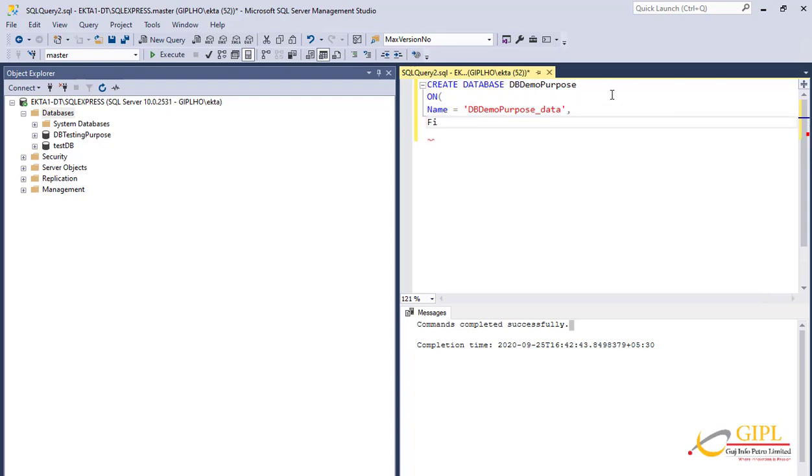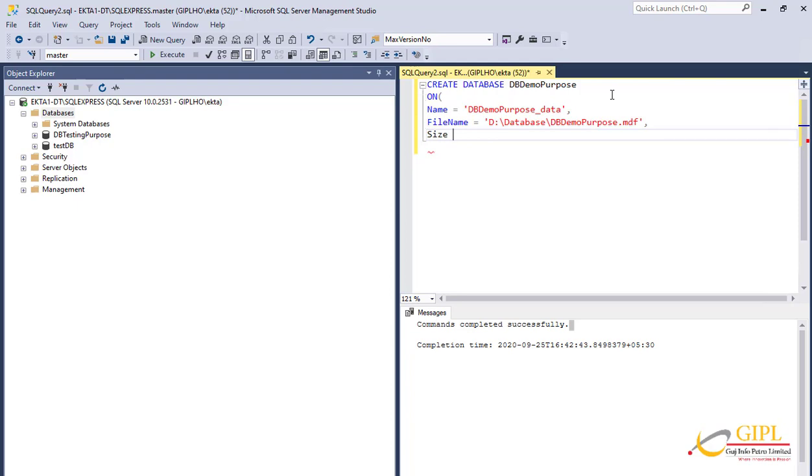Then we have a file name parameter that we say D drive, and suppose we can create a database named folder, and we have this file dot mdf there, right? Now the next parameter we shall consider will be size. See, all these parameters are optional. As we saw earlier, we can simply create a database with default values that are specified with the model database, but here we are going to change, right?